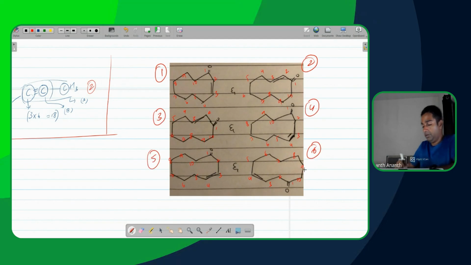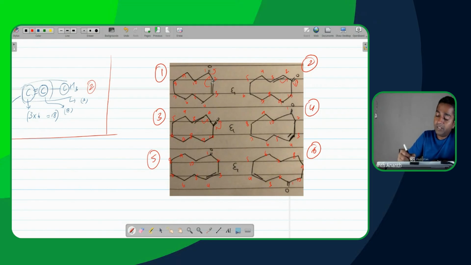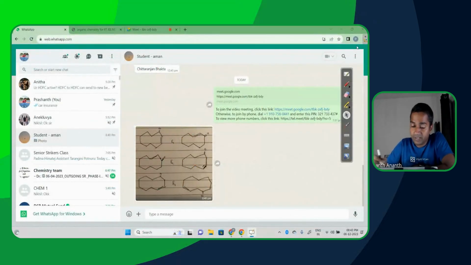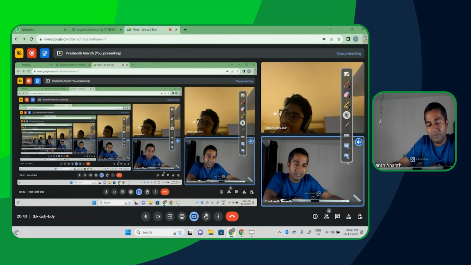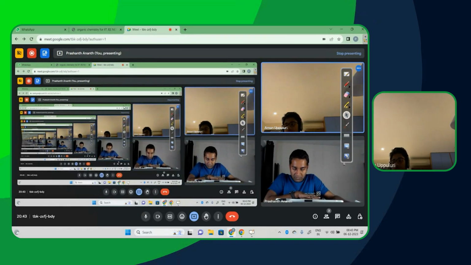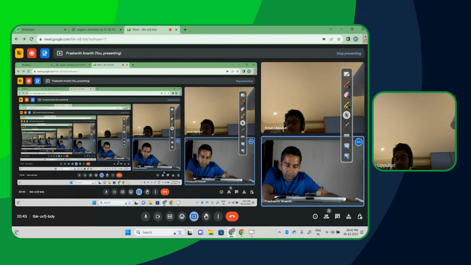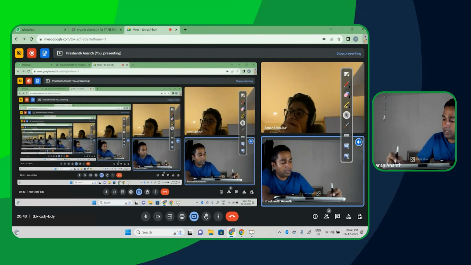So let's start comparing each one. What do we compare? This pi bond is going to have resonance, yes or no? The double bond doesn't always exist as a double bond. Resonance basically means that for some amount of time it is in one structure, for some amount of time it is in a different structure. That means it becomes a single bond at some point of time. So it will have free rotation to an extent, and there is no cis-trans applicable there.